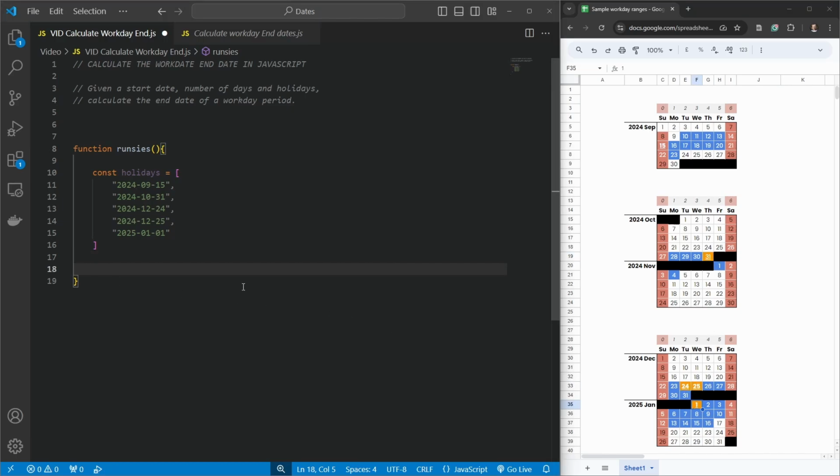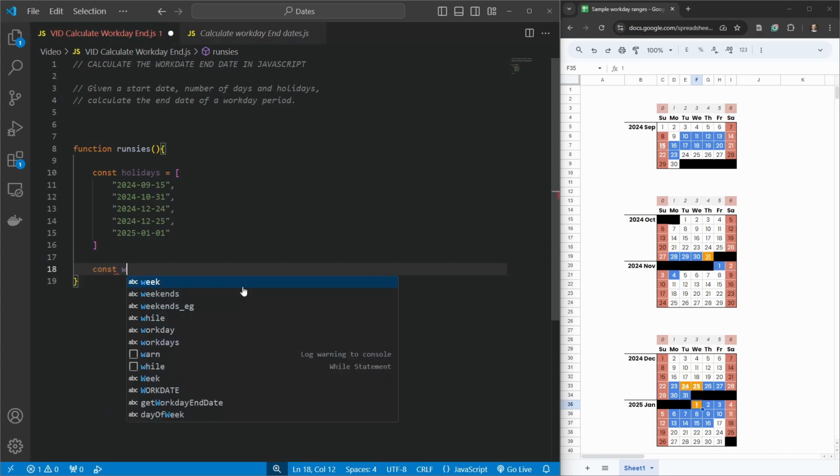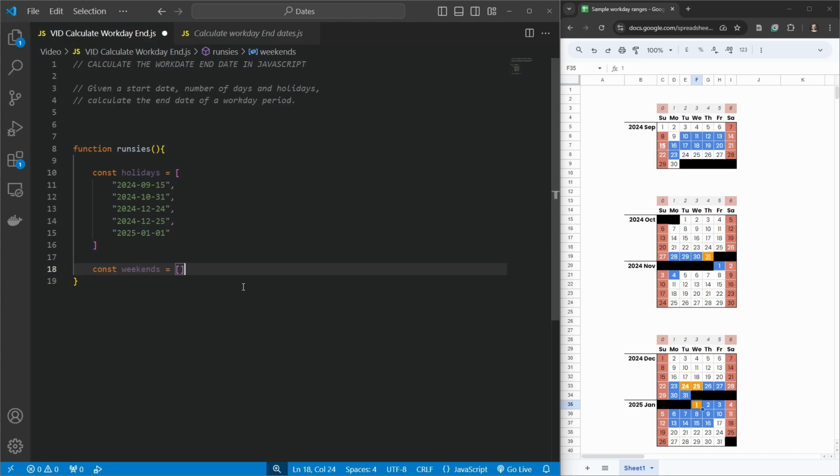Okay, so then the weekends, we'll say const weekends is going to equal. Now, we could say Sunday, Monday, Tuesday, and then handle for the word days, but we know that JavaScript uses the US format where Sunday is the start of the week, unlike in Australia where Monday is the start of the week. And that week starts with 0 for Sunday and ends on 6 for Saturday. So if we want Sunday and Saturday to be off, we can put the numbers 0, 6 in an array, and then search through to make sure that we're not landing on those days to get our end date.